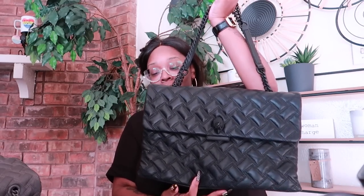So, this is the purse. They sent me this one, the Kensington. I was gonna switch over to this and wear this like an everyday bag. But I am so used to the Neverfull, just drop it in there. It wasn't working out for me because I pull my camera stuff in and out of my purse so much, so I need it open. So I switched to this one.